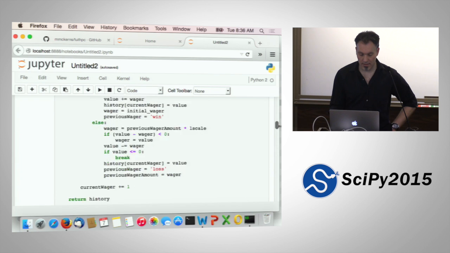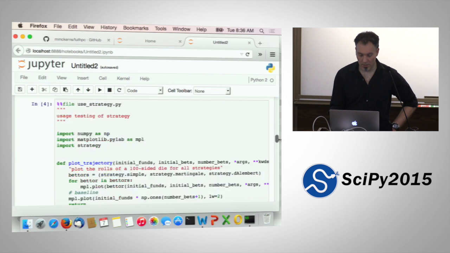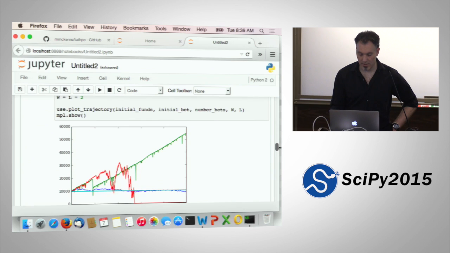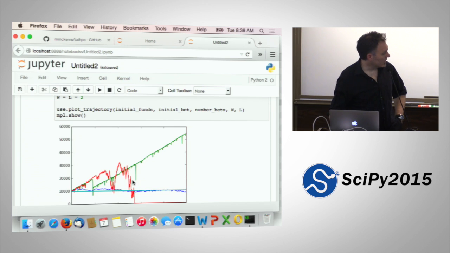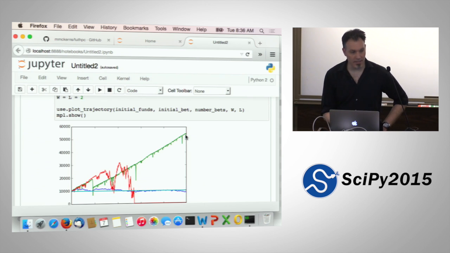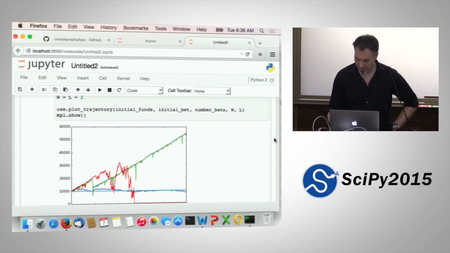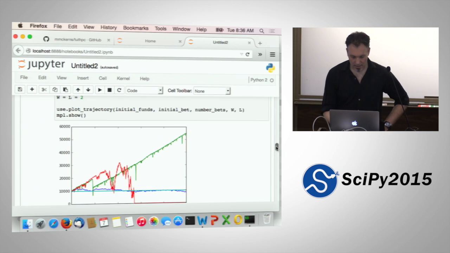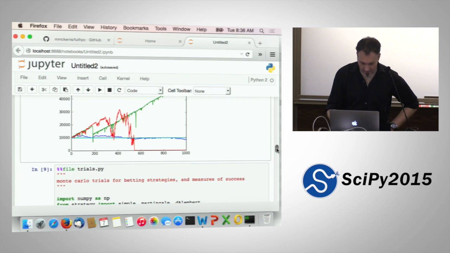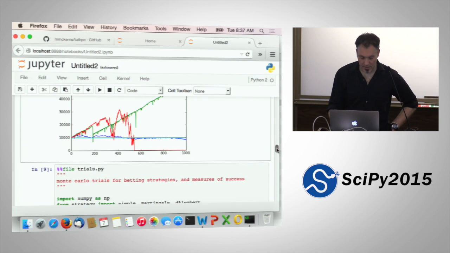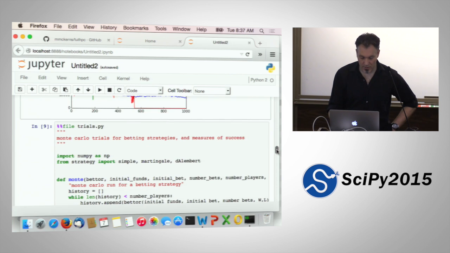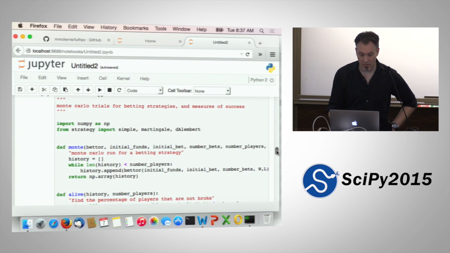I have this strategy here that we're plotting to see trajectories like this one, right? And you can see this one, the martingale actually did well and made a lot of money that time. It's pretty rare, but it can happen. So it's good to have that code as verification. And you want to come back to that, because when you make changes to your code, you want to be able to check. Test code is better, but visual is good enough sometimes.